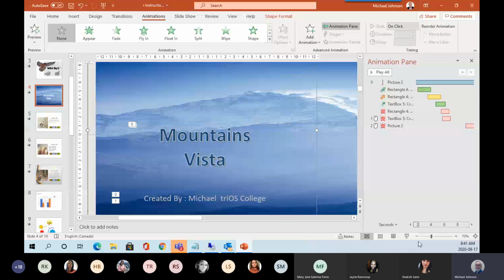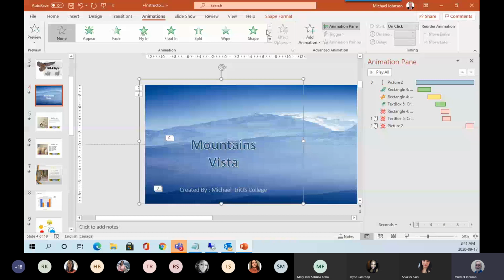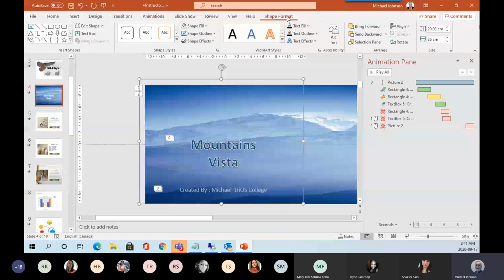So I'm going to click on it, and I'm going to click on the shape, the tab at the top, and I'm going to send it to the very back so that it's now right against the slide itself. And then the picture is on top of that. Remember, we talked about this is like paper, one on top of the other. So I'm now putting that at the very, very back, below the picture, this little rectangle.